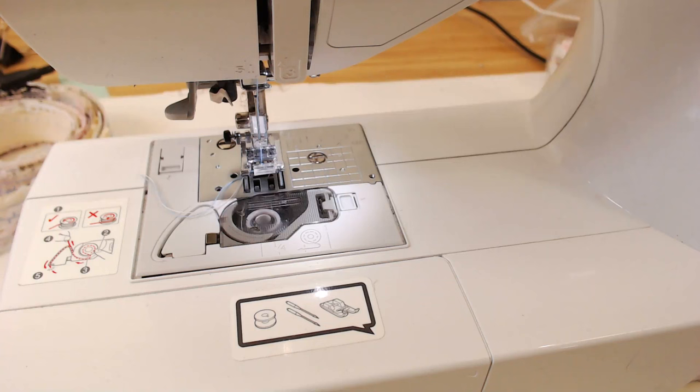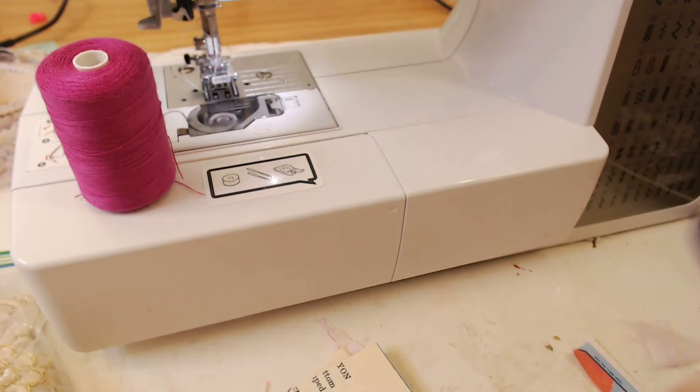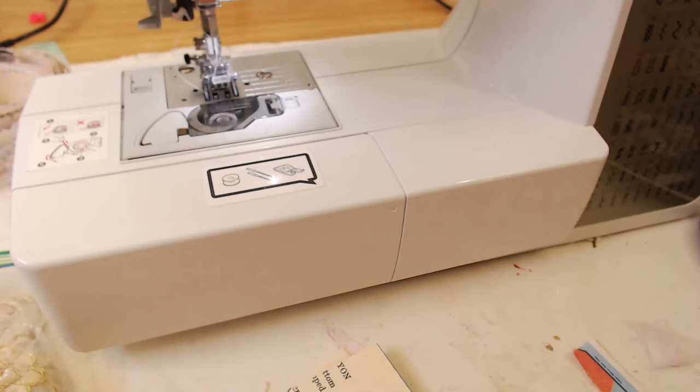This is pretty, this color. Let me see if I can find the thread. Oh, there it is. Okay, I'm going to use this purple. It's almost like a Barney purple, if you guys are familiar with Barney. I don't know if he's even on TV anymore. I don't know what kids these days watch. I used to watch Barney, and this is Barney purple, as far as I'm concerned, as far as this millennial is concerned.